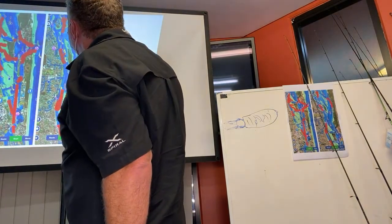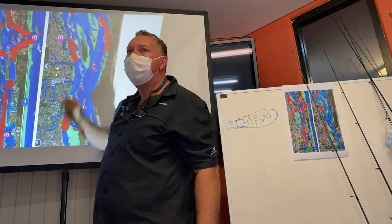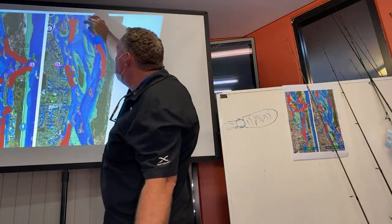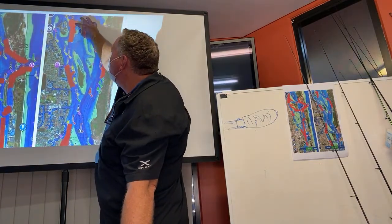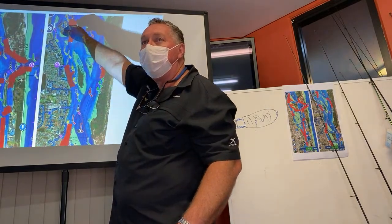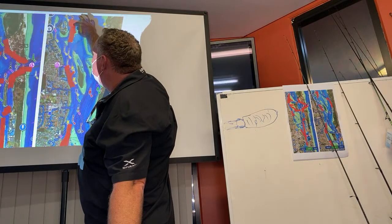Sorry, let me get my head around the map. Okay, so that's Efren Island there, up the top of the map, near that little camera. So we've done really well, even this for the gentleman because of night time. This is probably my best nighttime spot, which is straight out from Efren Island.